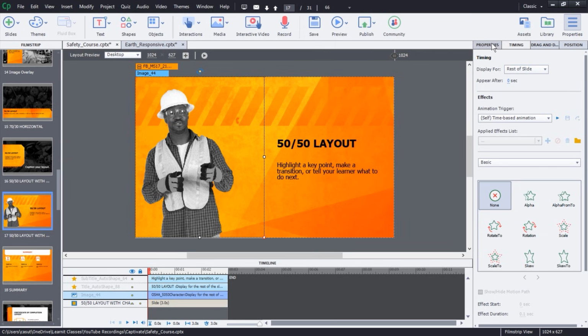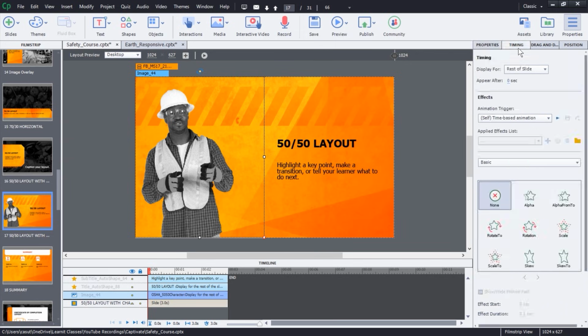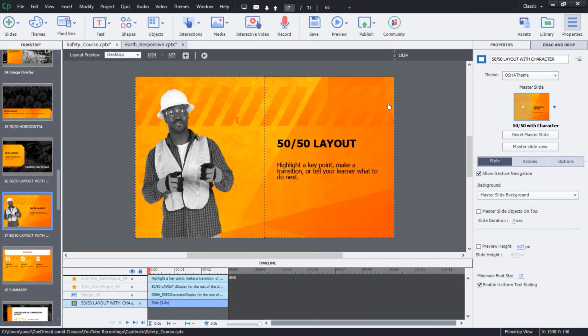Go explore, not just within properties and these other subtabs, but also your timing tab that happens to live inside of your properties. We'll get into these other ones in the future, but I think this is now enough for you to digest, taking a look at the properties of the slide as a whole, and also the properties of the individual objects that you've selected, to not only know what the properties are, but also to modify them.